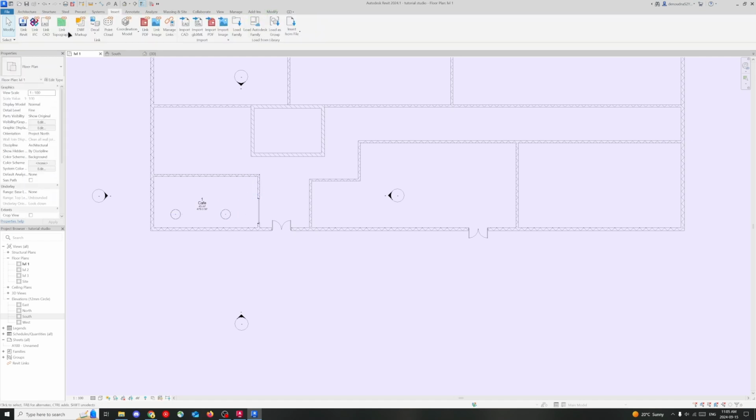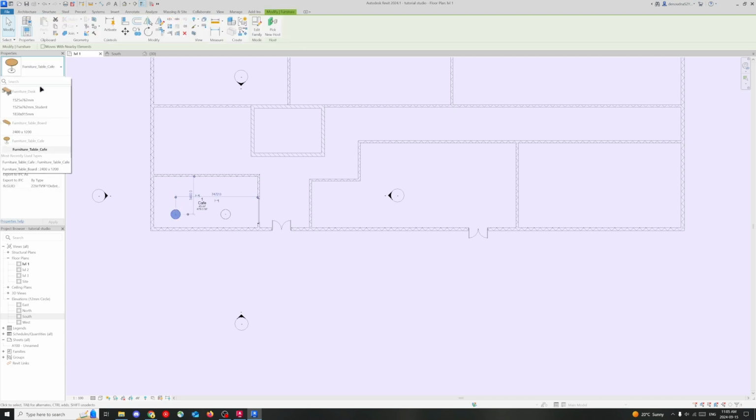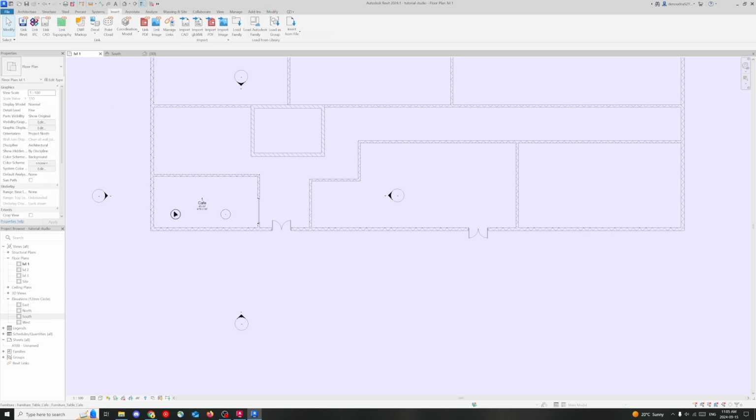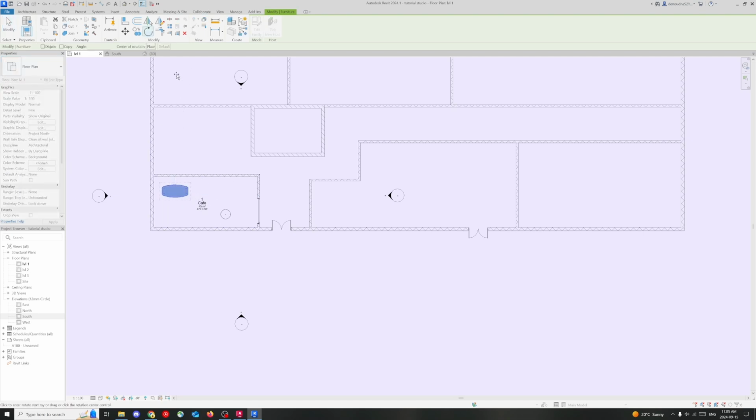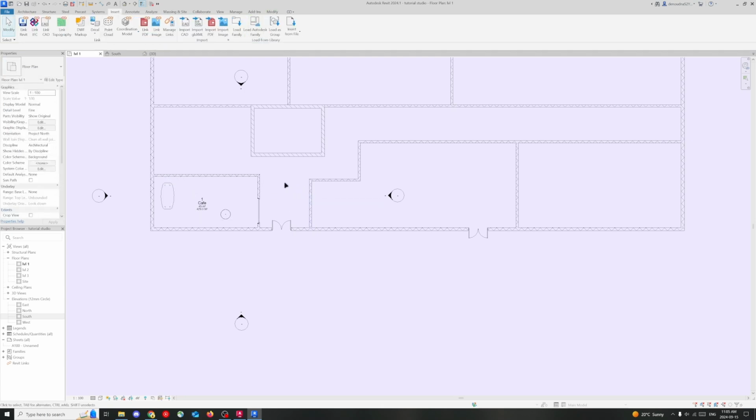And then we're going to add, you know what, we're going to turn this one into a bigger table, and we'll rotate it like that. And I'm going to use arrow keys just to play with it. That's just how I like to play with my space.